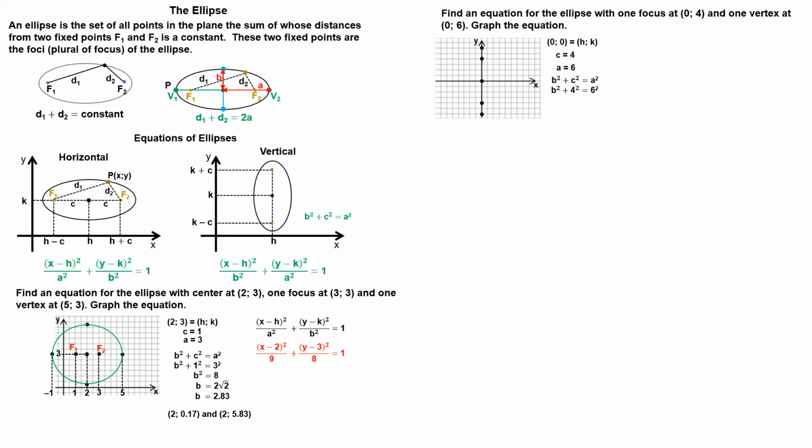We can see that the points all lie on the line x equals 0, so we find that the major axis is the y-axis, and we have a vertical ellipse. Replacing h equals 0, k equals 0, a squared with 36 and b squared with 20, we obtain the equation of the ellipse. Finally, we use the value of b to find the 2 points on the right and left from the center.